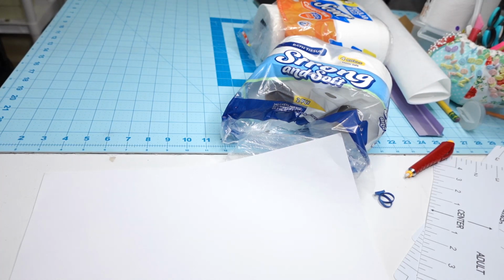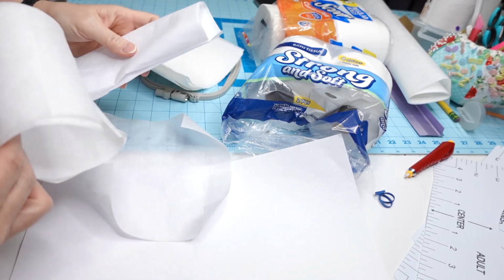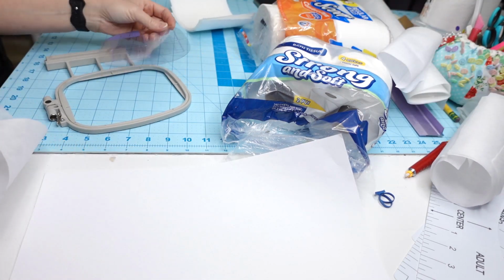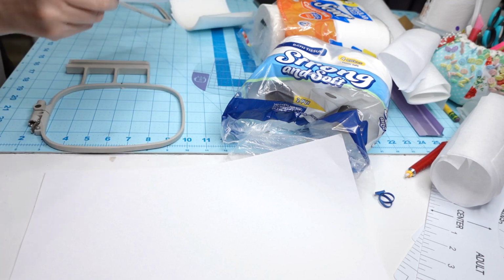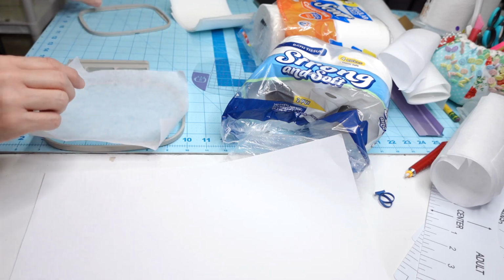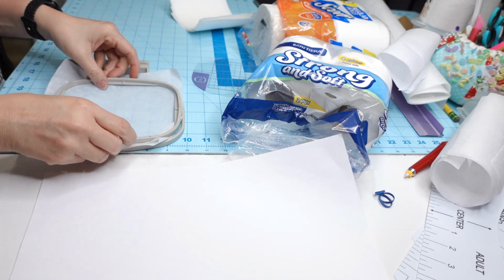Let me get my stuff here. I forgot. So I have these cut little squares here that fit, I'm using my 4x4 hoop. So what I'm going to do is hoop this stabilizer first. Make sure you have your hoop right.